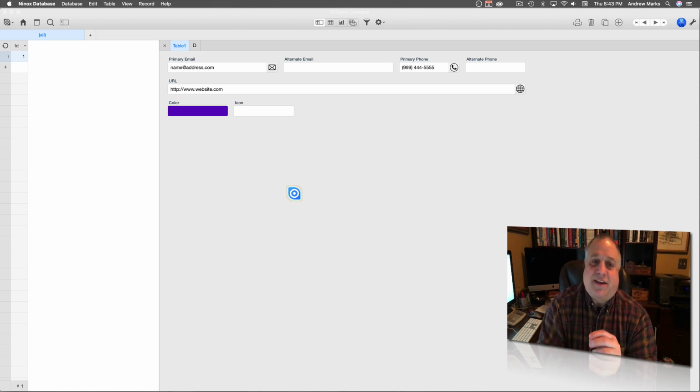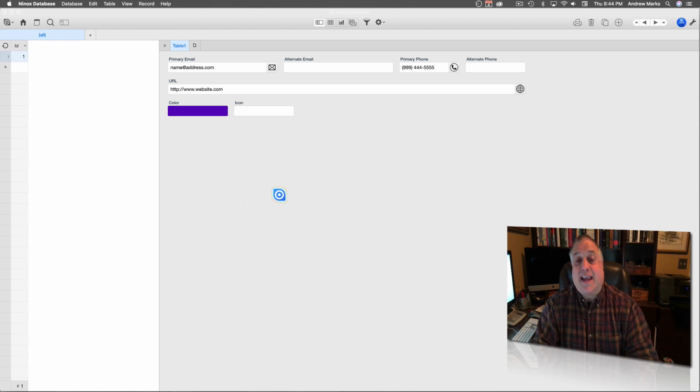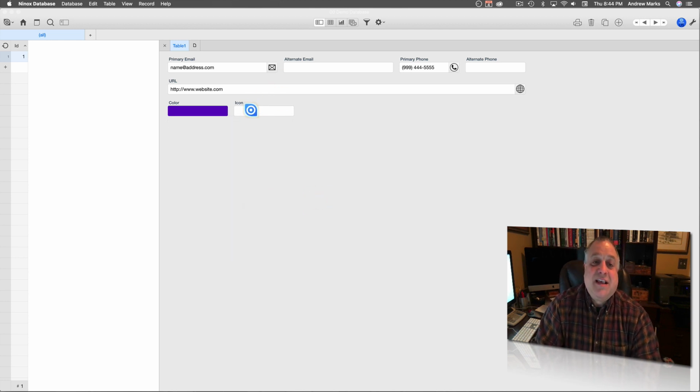But these color fields, while very simple, allow us to quickly identify groups or subsets of data within a specific table. Now, they say a picture is worth 1,000 words, so of course we might want to use icons or pictures as another method for grouping our data. For example, let's say we're tracking a database of companies that we do business with.